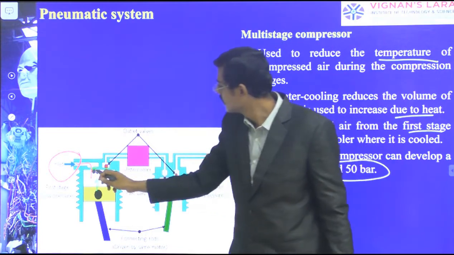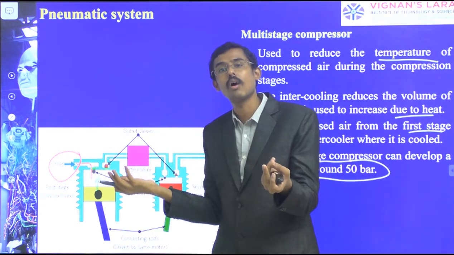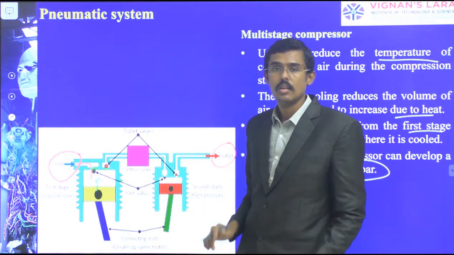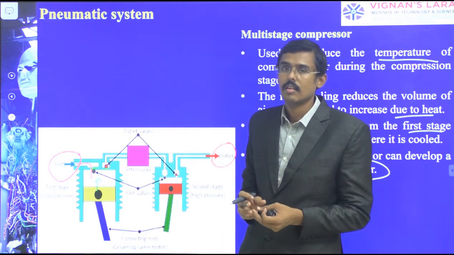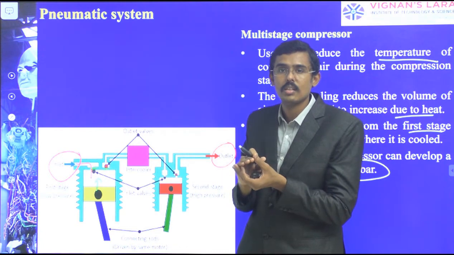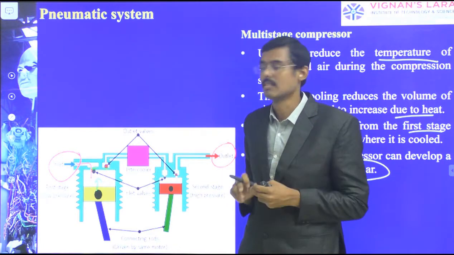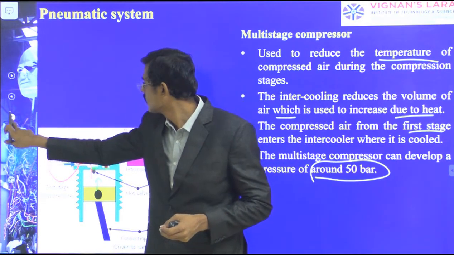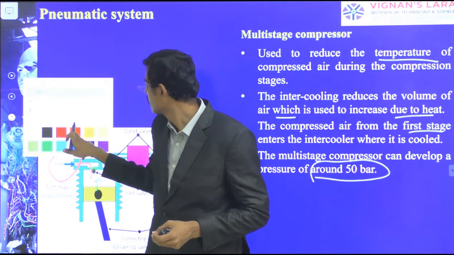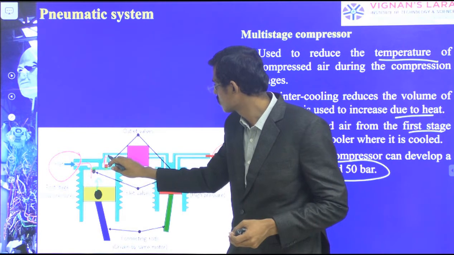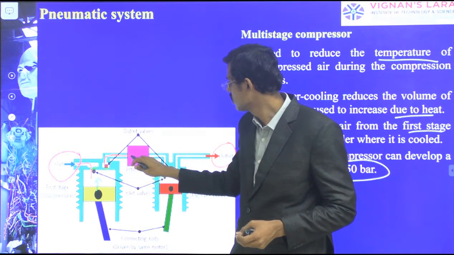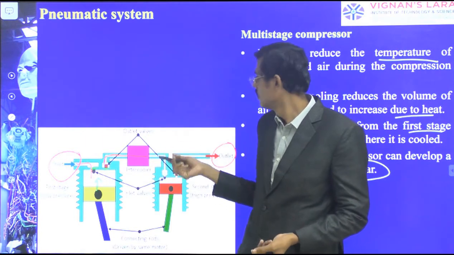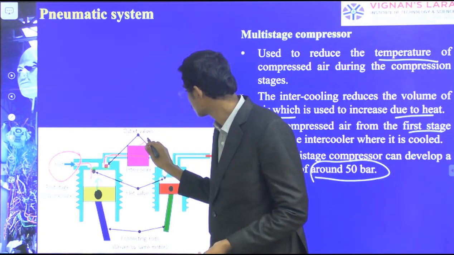At the time, the air inlet is already blocked. Air is not going to reverse. It is going to go in this way. In the compressed air, as we told, volume is reducing and temperature is increasing. So the increased temperature air is going through this route. Is going through this route. And here we have a cooler. It means somehow heat exchangers.